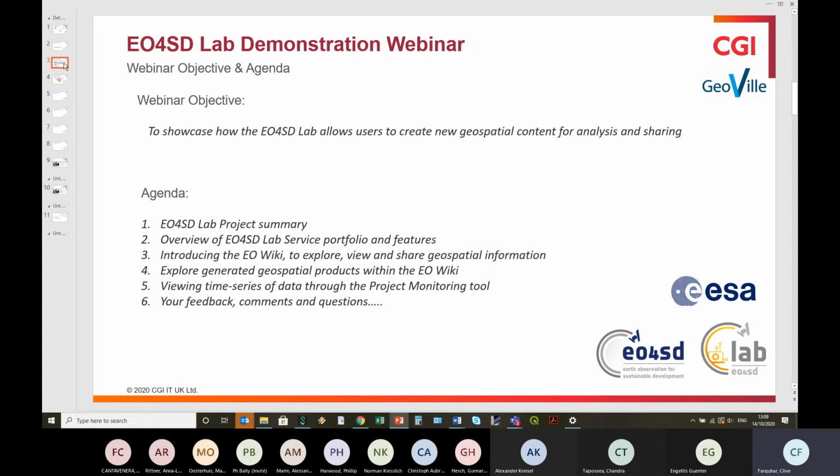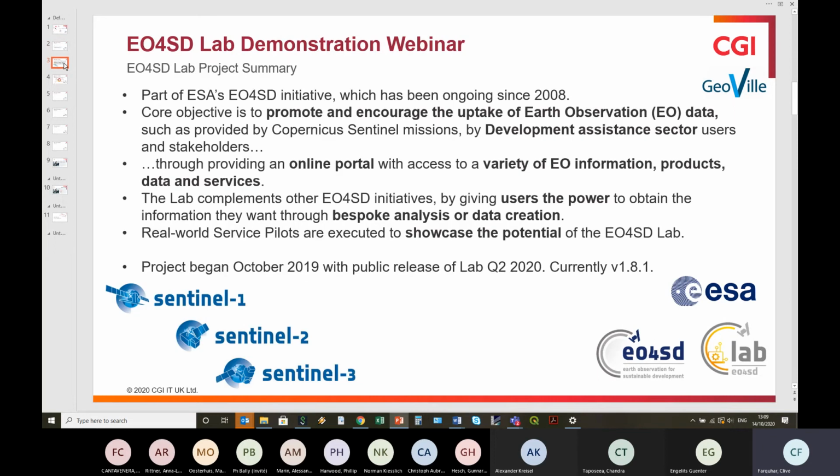So in terms of the EO4SD lab itself, I think most of you are probably familiar with the project, but this is part of ESA's Earth Observation for Sustainable Development Initiative, which has been ongoing since 2008. And the core objective is to promote and encourage the uptake of Earth observation data, such as provided through the Sentinel missions, by the development assistance sector.